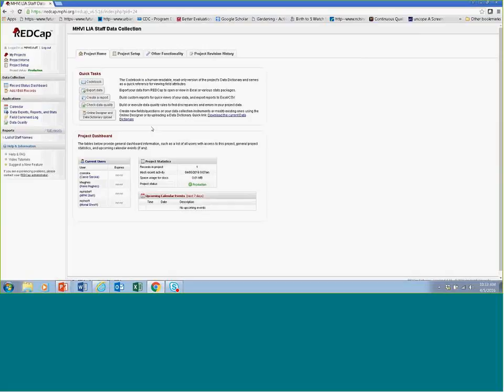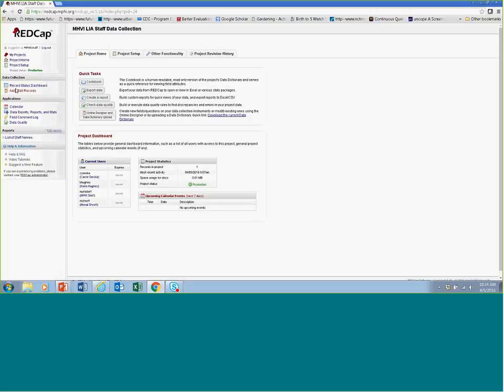So it's up to this dashboard, which actually is not relevant to your data entry experience. So I will just simply point out what we see here, and that's that there's a couple tabs across the top that include the project home, project setup, and other functionality. They are not relevant to entering data.